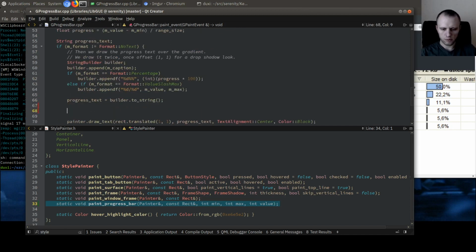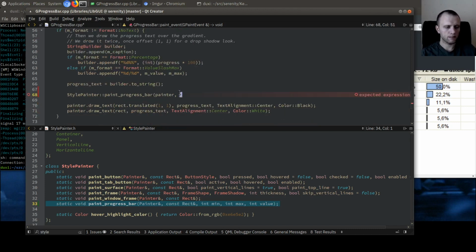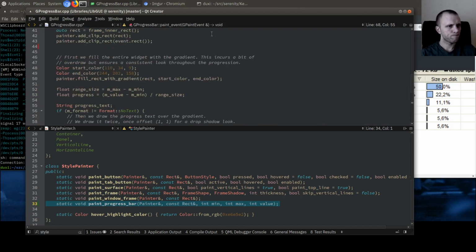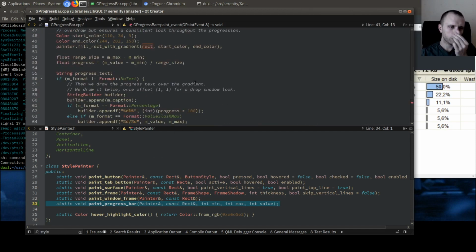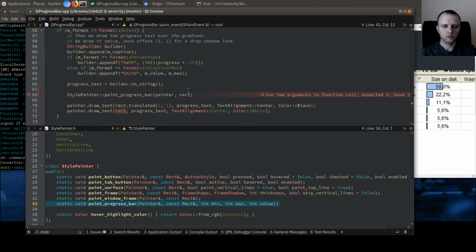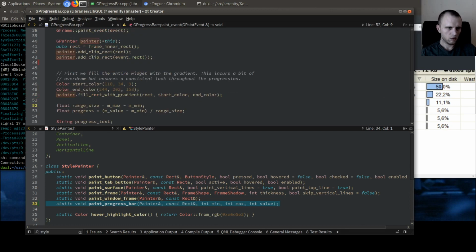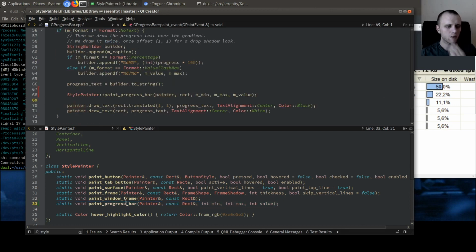And then once we have the progress text, we will call the style painter, paint progress bar, painter. Where do we have it? Rect. I guess probably that's the one. M min, M max, and M value. And okay, and let's try to implement this function.